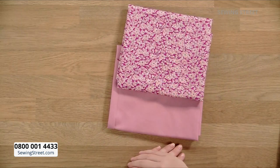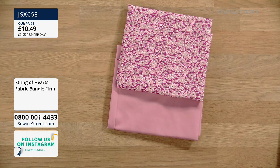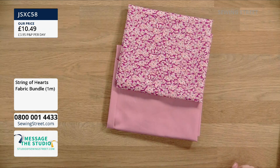Yep. It is 0.5 metre of Liberty. Oh, what about some lovely bunting, like a string of hearts? This would be so pretty. I've done some face coverings with a different colourway of this print, but it looks lovely. You could have some really, really fancy bits and bulbs.